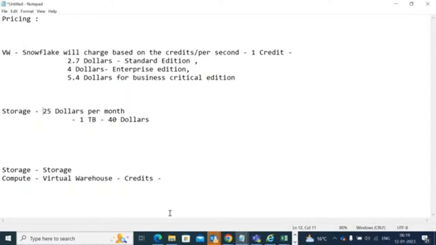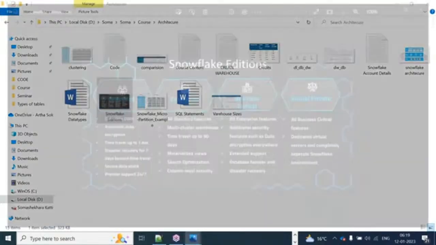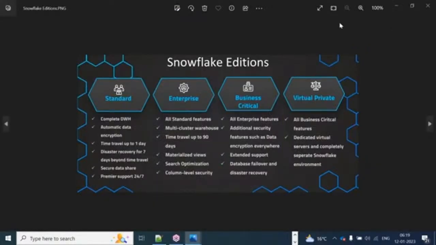Okay, fine. Then we'll discuss the different editions available in Snowflake. We actually have 4 editions: standard, enterprise, business critical, and virtual private.